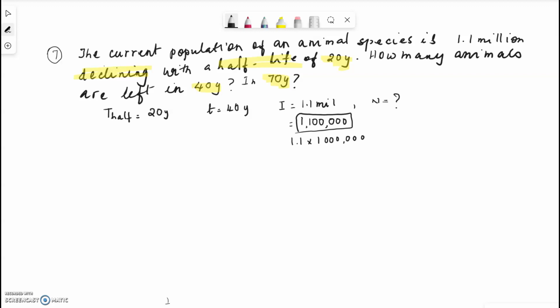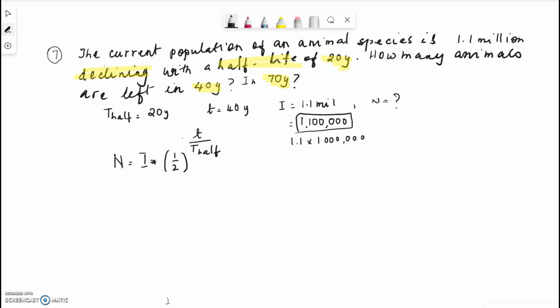So let's write down the formula. The new value, which means the population after 40 years, is equal to the initial population times 2 to the power of, I'm sorry, it's not 2, it's half. Let me just erase that because we're looking at a decreasing animal population, not increasing like the deer in Michigan and Ohio. So we have half to the power of t over t half, so the half-life.